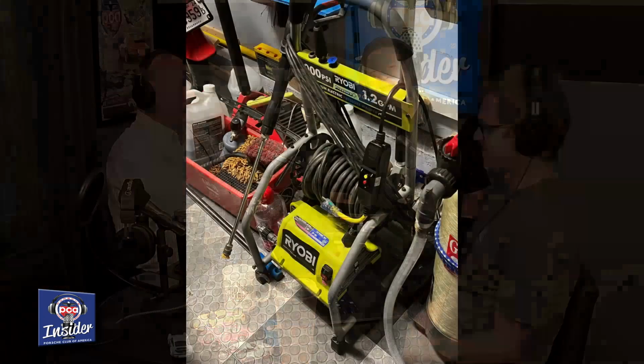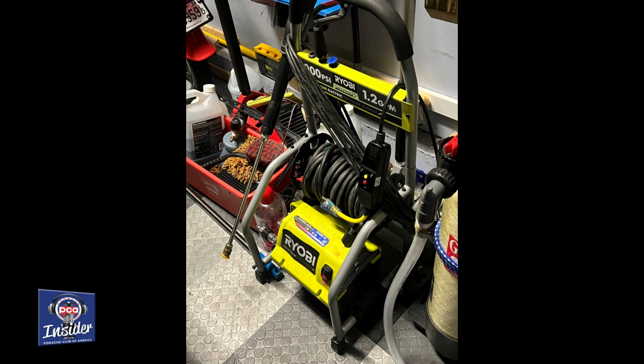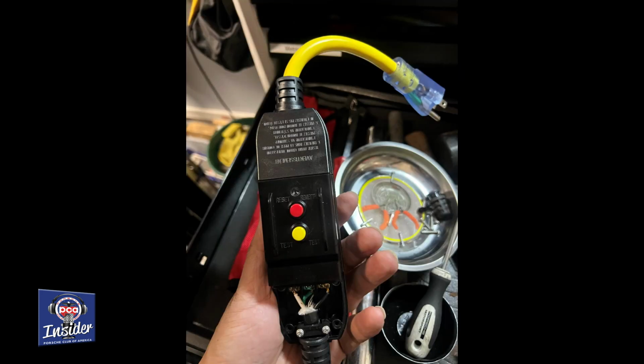Let's see. So it's been beautiful here in Maryland. So I took the opportunity the other day to use my electric pressure washer, which I absolutely love, and hit the switch. Silence. I'm like, oh man. Isn't that the benefit of electric? Well, yeah, it is when it runs and it's quiet, but this didn't even turn on. I'm like, darn it. No. But it has been like 5 years and it's been trusty. So I was like, okay, well, here's an opportunity to maybe get a new one.